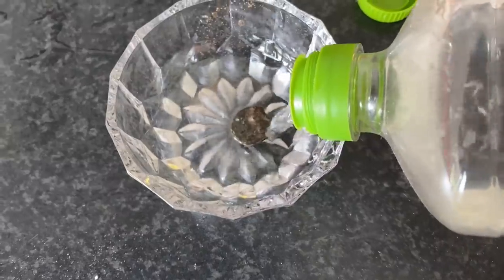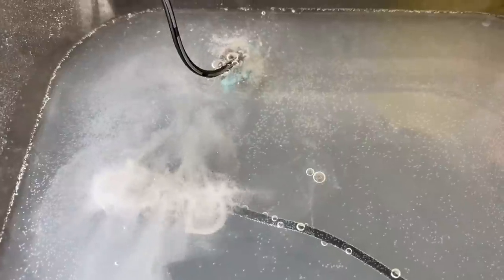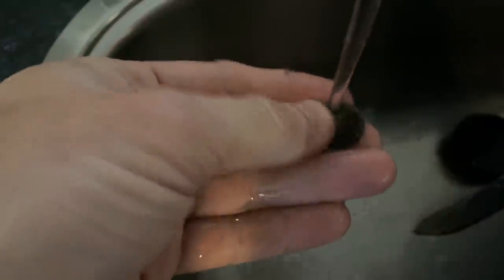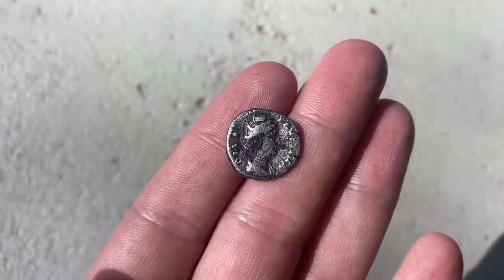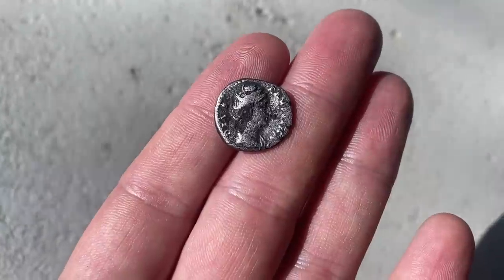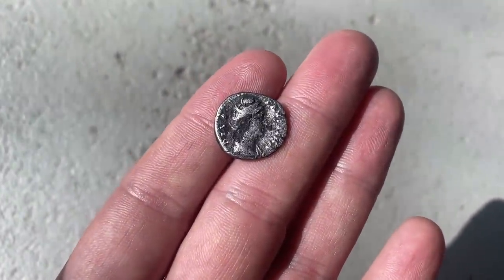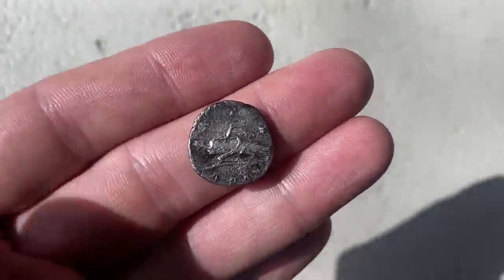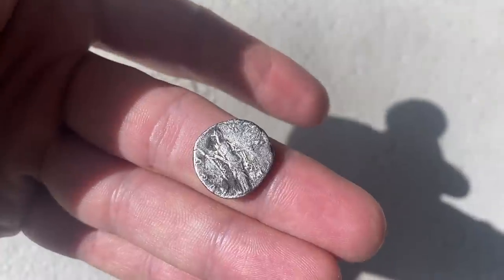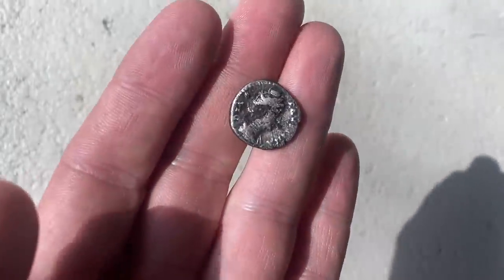The Roman silver denarius was tricky — very crusty. So I put it in with vinegar and baking soda and let it sit for a few hours. Unfortunately that didn't work, so after 2,000 years I had to electrolysis it, which turns the water very dirty but sends electrical signals through to clean off the crust. Now we can say good day to Annia Galeria Faustina the Elder — born 16th of February, year 100, died October 140. She was the wife of Antonius Pius and the aunt of Marcus Aurelius, and later adopted him. On the left of the coin you can read 'Diva,' meaning she was worshipped as a goddess after her death. On the other side is a Roman goddess holding a staff.